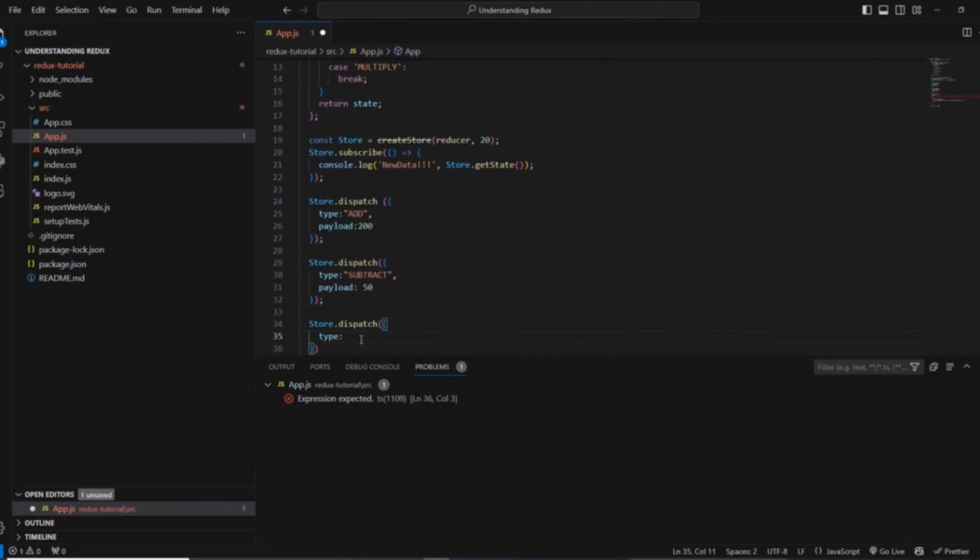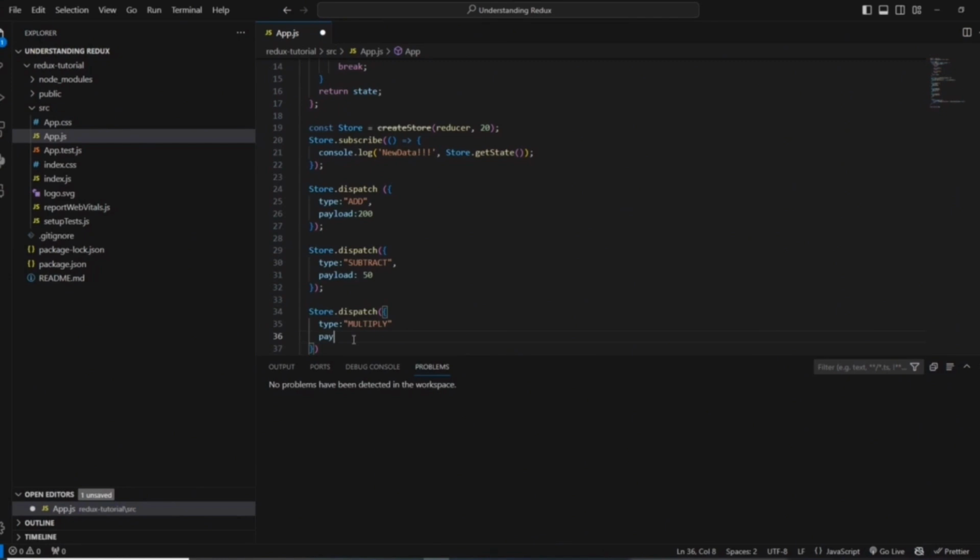We also want to dispatch our third case, which is the multiply case. We would set the type to multiply, and because it's multiply, we want to give it a lower number, so we set the payload to 3, and we can then save that.